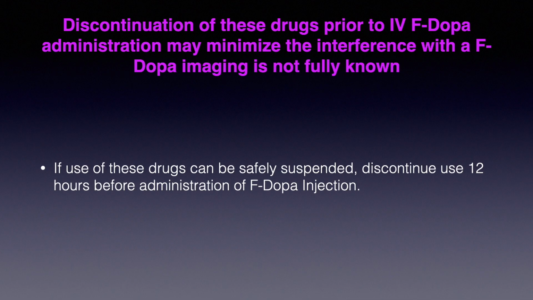The question to ask is whether discontinuation of these drugs prior to IV F-Dopa administration minimizes the interference with F-Dopa imaging. This is not clearly well known. So if use of these drugs can be safely suspended, then it is better to discontinue these 12 hours before administration of F-Dopa injection.